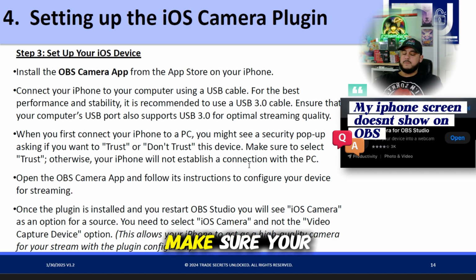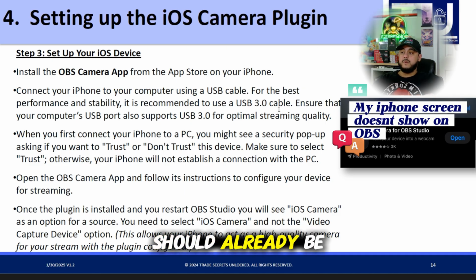First thing to try, make sure your cable's plugged into a fast cable port. If you're using a regular USB on the connection side to your computer, make sure it's got the little blue thing on the inside of the connection piece, or the port has like 2 little lightning bolts on it. If you have USB-C, you should already be fine.